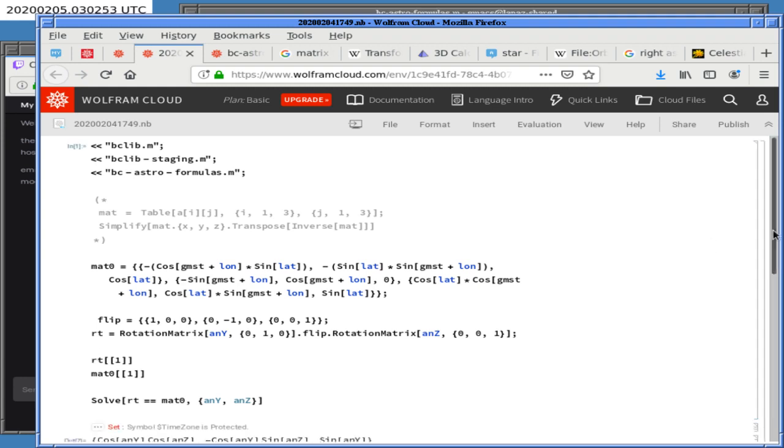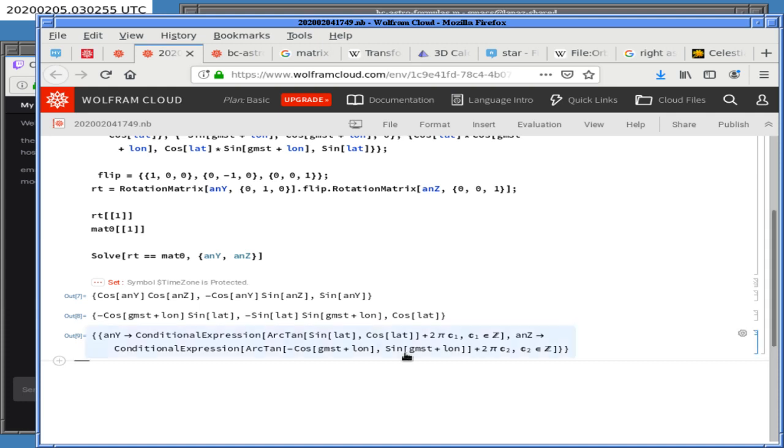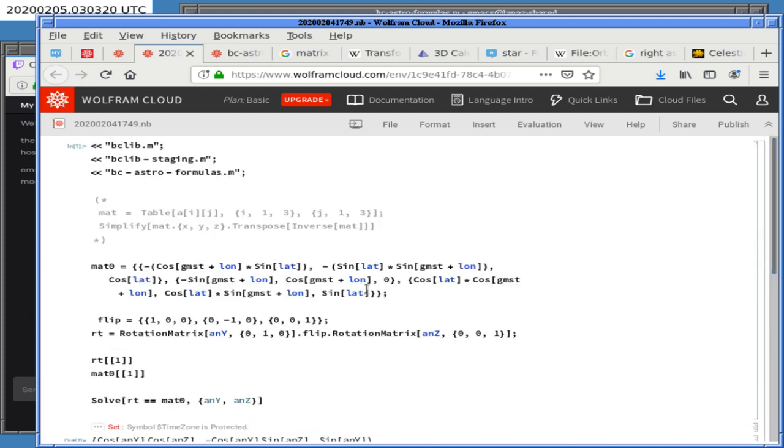Okay. Cosine over sine, that's perfect. Sine over, not quite perfect. Okay. So the first rows here are, if angle Z is this, angle Y is that. Ooh, so now we've really broken it. The angle Y, which is the latitude transformation, has suddenly become a sine. Not cool. So maybe it's plus Y over... some of this doesn't really make sense, but I mean, we are flipping, so that might have something to do with it.